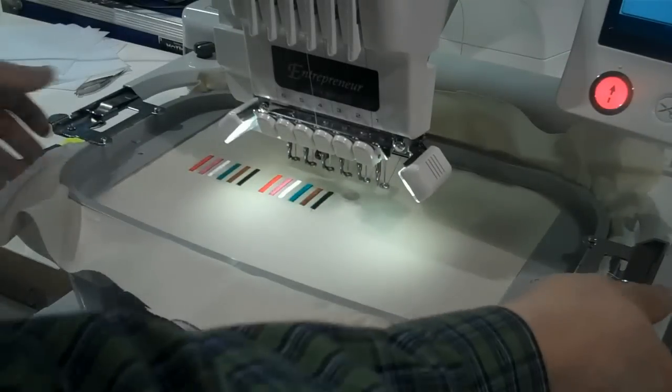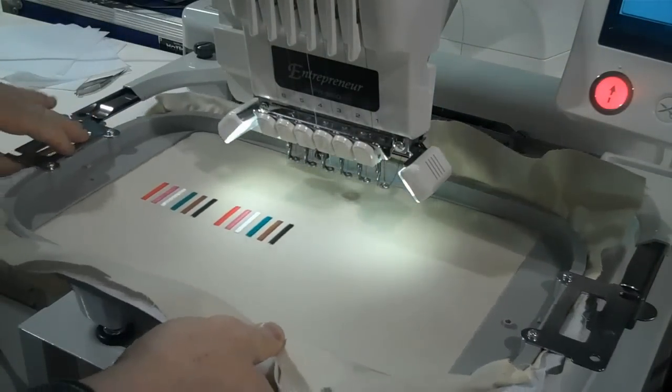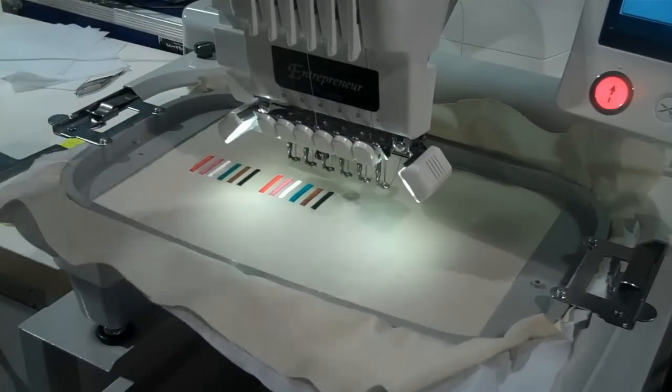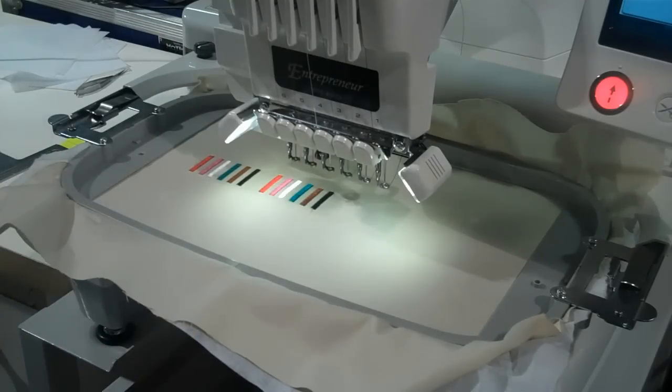Okay, so that file's done now. We take it off, and looking across the back, let me get a little closer here. Hopefully you can see this on the video. I want about a third, a third, a third. A third color, a third bobbin, and a third color again on either side. So they're roughly all correct. The key to this is on your tiny lettering. When you get down to a really tiny column stitch, that bobbin thread, if you've got too much bobbin showing, wants to peek through. You'll either need to loosen your top tension a little bit, or tighten your bobbin case a little bit if you're having the problem with your tiny lettering showing bobbin thread.